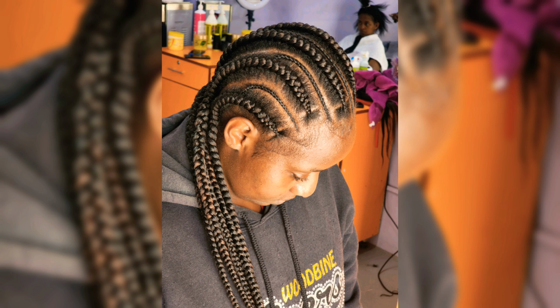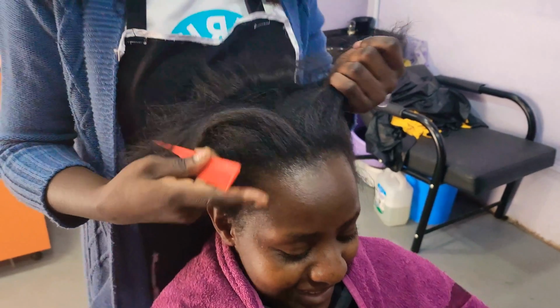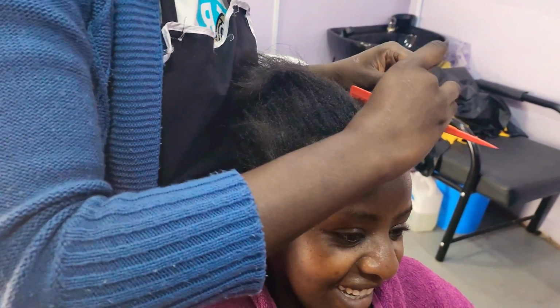So today let me show you a simplified way of doing this type of cornrows. They are called bandikas, and without wasting much time, let's get right into the video.